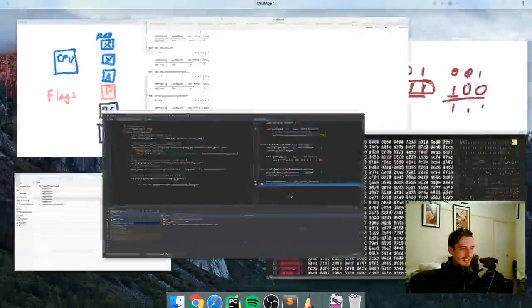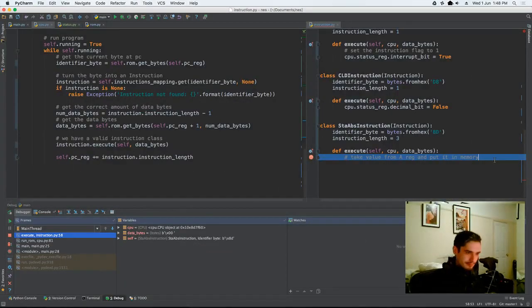All right. So we say that the memory address equals data bytes 2. We'll need to figure out how to plus data bytes 1. I'm not sure. Oh, actually, this should be 1 plus 0. I'm not sure how we can cat bytes.